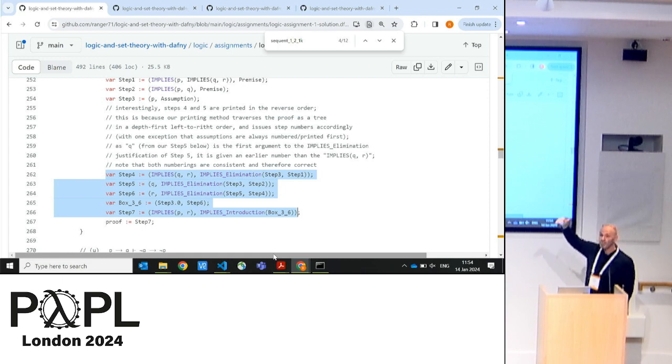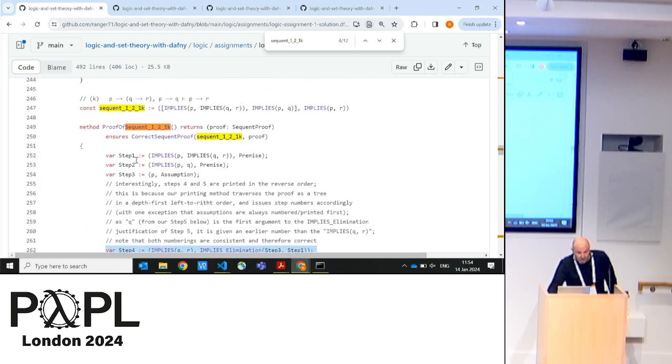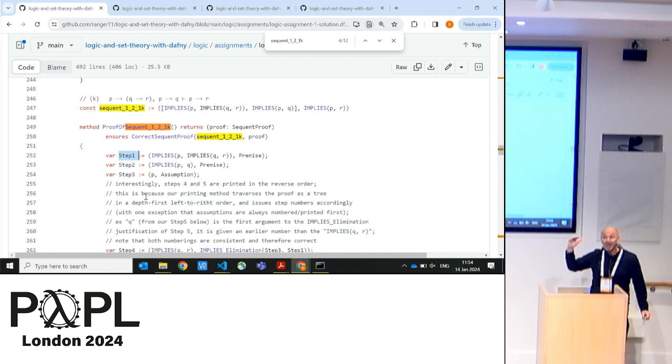So they can write the proofs, and then I showed them, if Dafny says there's an ensures that the proof is correct. If it says, I cannot prove this postcondition, then for each step, which is a line here, it's a local variable, you can assert that by itself it's a correct step. And the assertion that tells you, no, I'm not convinced, you know that you need to fix it.